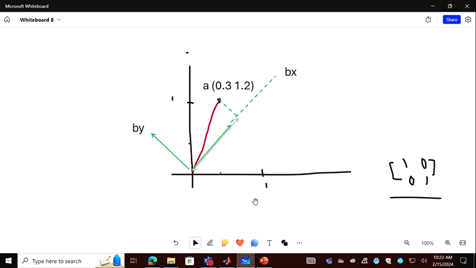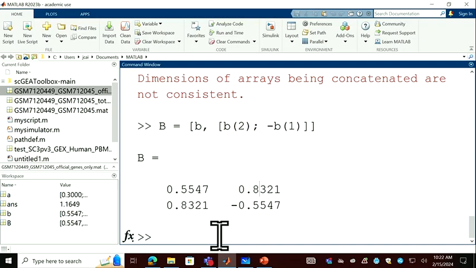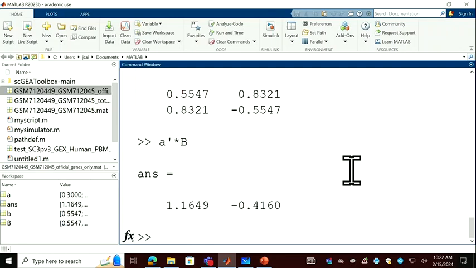So I put these two vectors together. Rather than computing A times Bx and then A times By separately in two steps to get the projection on Bx and By, you can compute them at the same time. You can define this all together. Then you have A multiplied by B, and you get its new coordinates directly. So rather than computing two steps, you just multiply it by this matrix, and you get the new projection on Bx, By directly, just one step.